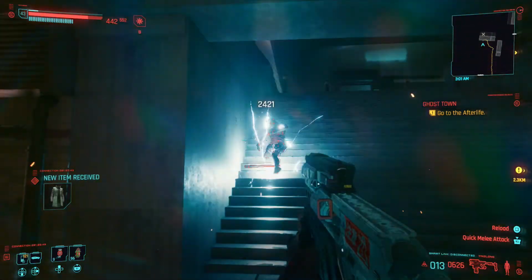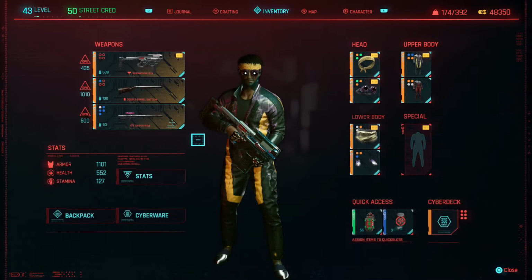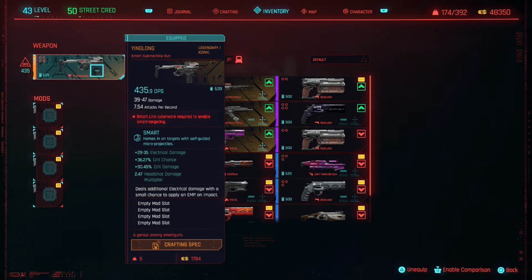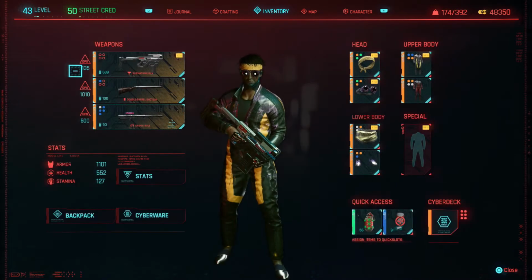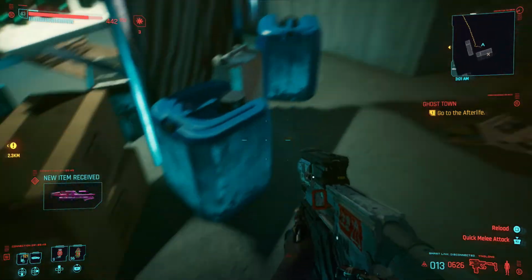Oh, hello, wow. Does this do electric damage, the one I've created? Let's have a gander. Yes, does extra electrical damage, higher crit chance, higher crit damage, headshot multiplier. This is actually a pretty damn good gun. A really, really good gun. I like that. Is it better than my Moron Labe? Possibly. But it's a very, very effective weapon and definitely worth picking up. And that's exactly where you get it from and how you get it.